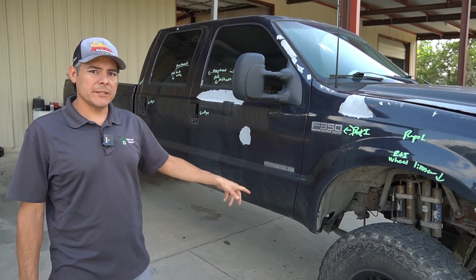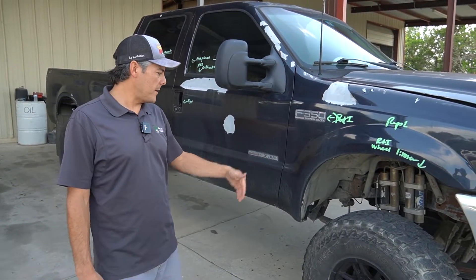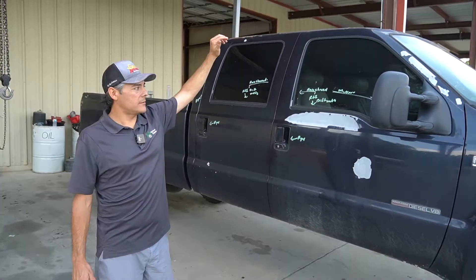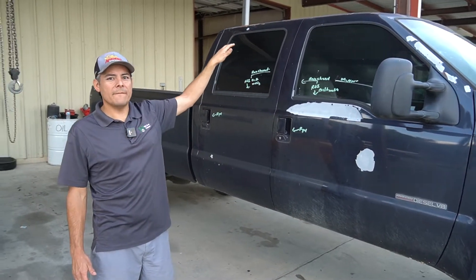The new axle will be coming in. We'll be changing the gears out to match front and rear, and rebuild it with Warren hubs from end to end. The rest of the body will be stripped. The roof is so far faded and gone with surface rust that it makes more sense to just replace it, so we'll have that in the videos too.